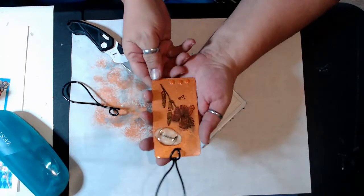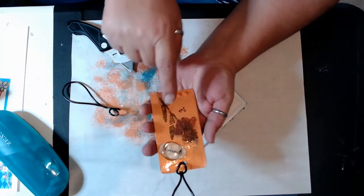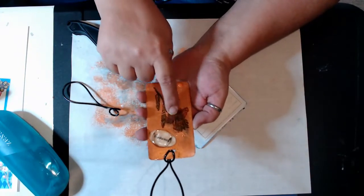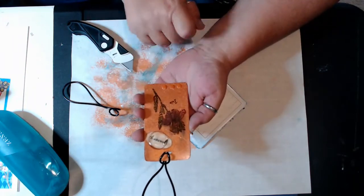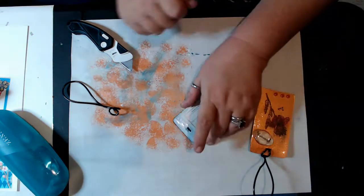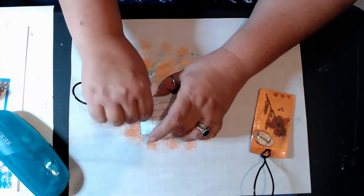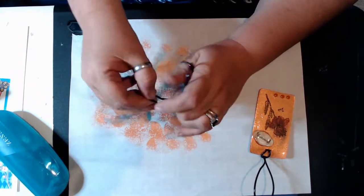Turned out. Now this is the one we did with the iris, and I added some little bling here at the bottom, and then one of those cabochons here to magnify the word journey. And you can just see that our ink painting here is all pulled in. And then this one, let me get this tag on here. We just fit that through.